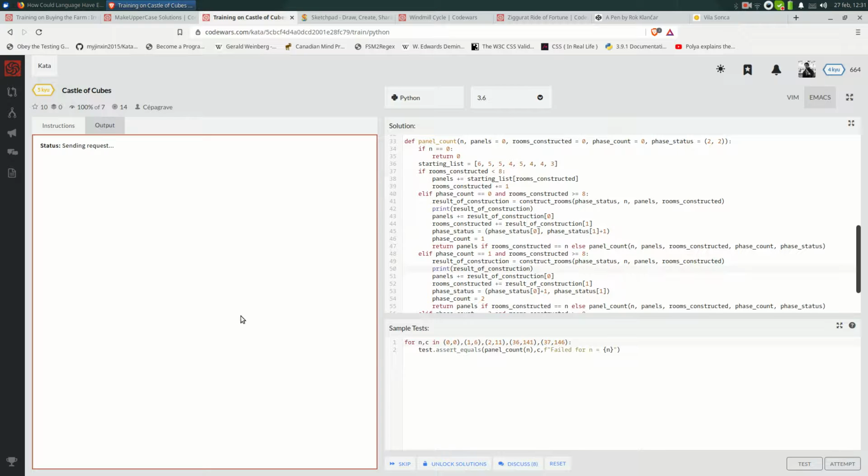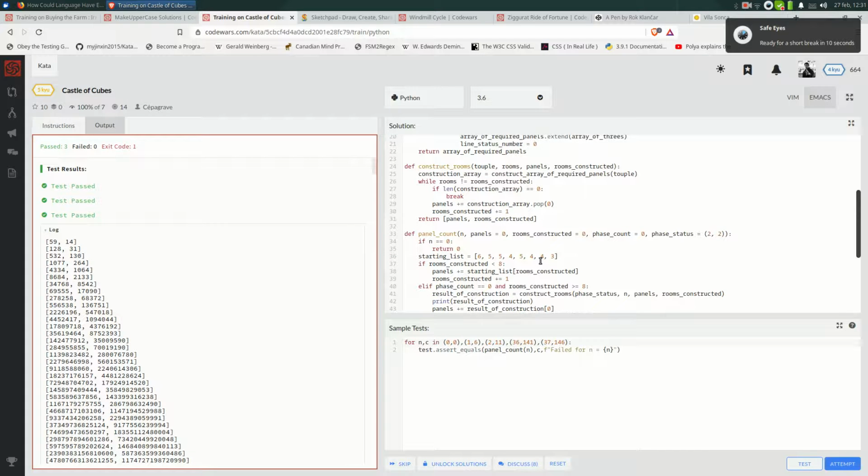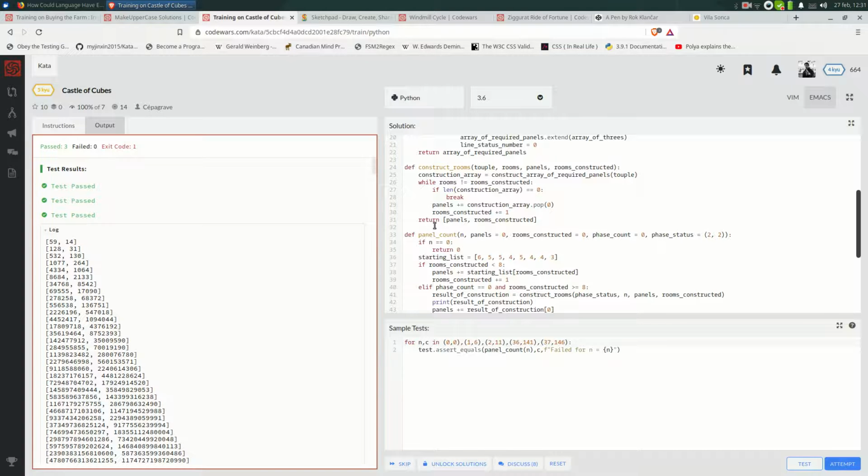Alright, now it's gonna time out, of course. This is like waiting for functional tests in our Django project. So it's like 5914. So it's always like 59 panels and 14 rooms.